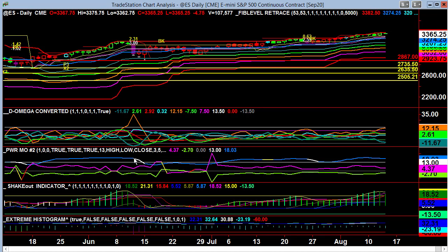But on the downside of it, we were moving lower, and then we had the expansion, and it reversed after we had the uptick and the decline, and that just led to that, which was kind of just flat for a while. But overall, you can see that every time we get that Power Mo 2 cross, works very effectively in identifying where we're at.